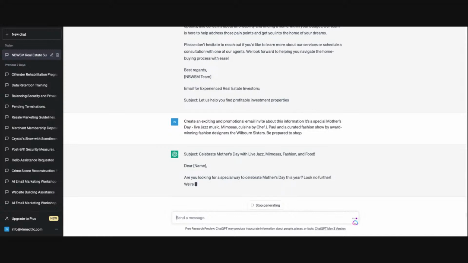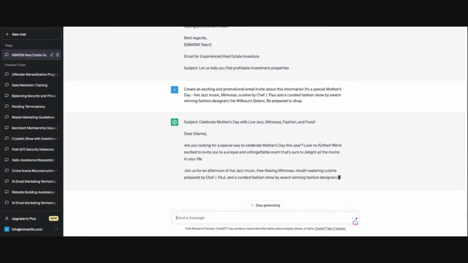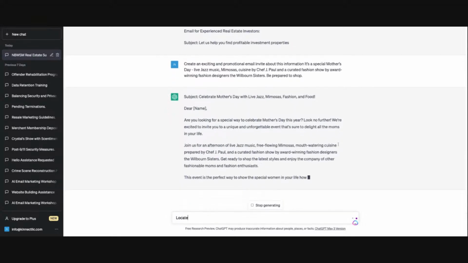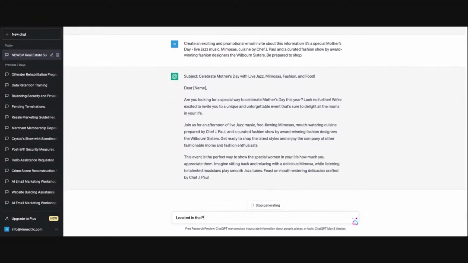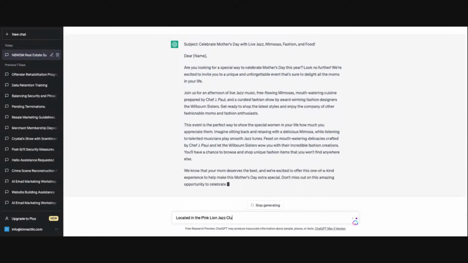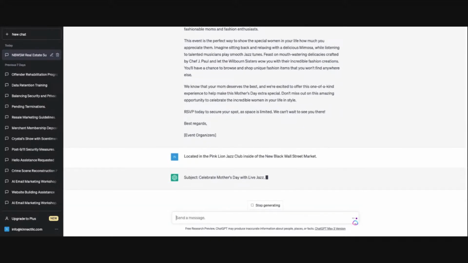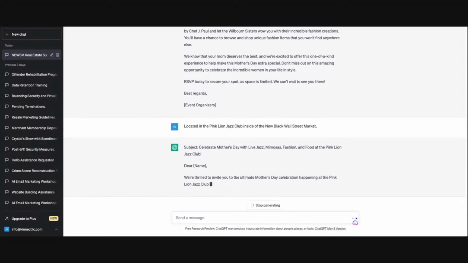And I would probably do a little more, because I would say the Pink Lion Jazz Club. That's not in here. Okay, it's located in the Pink Lion Jazz Club inside of the New Black Wall Street Market. So basically, it's going to rewrite it and include that.